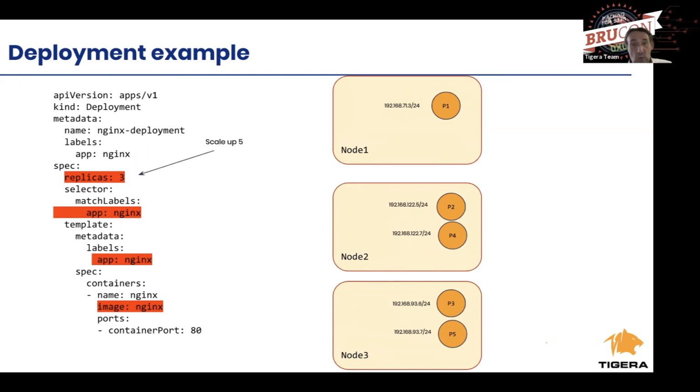So why this? You can scale up, you can scale down. As you can see, IP addresses are assigned, and from a user perspective, you cannot predict them, so they are random. Although you see, for example, this is an example of Calico, so some nodes will have a 71 part, a 122, but that's something decided by Calico to make sure that we can do efficient routing in between the nodes of our cluster. But the IP itself is not known upfront.